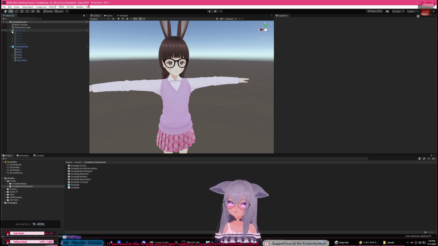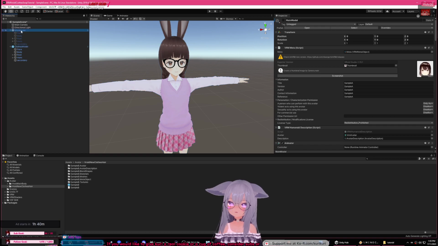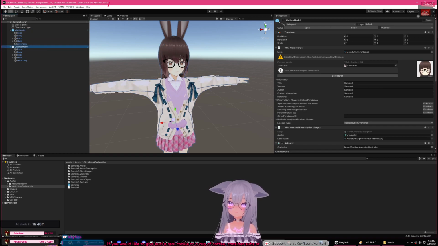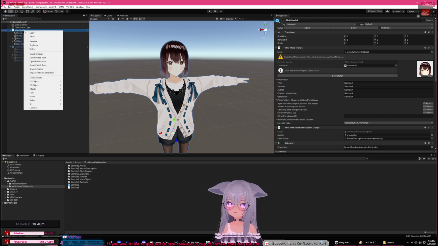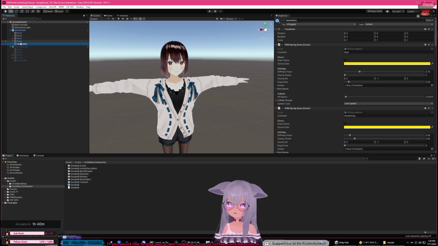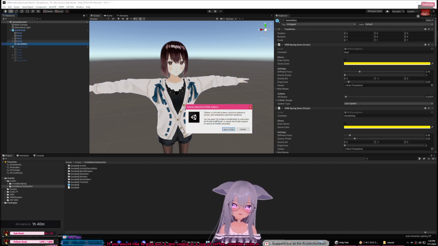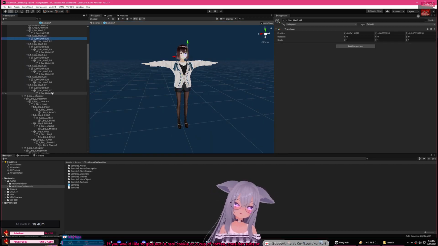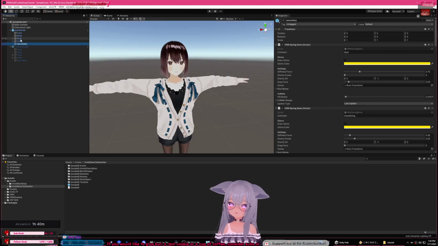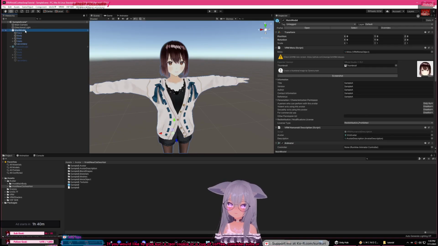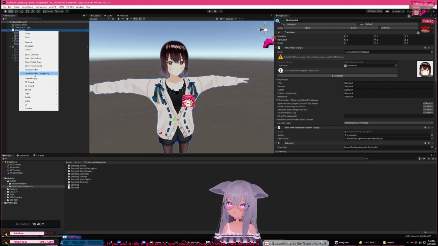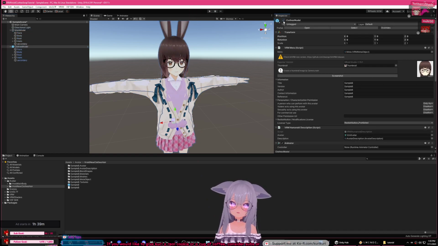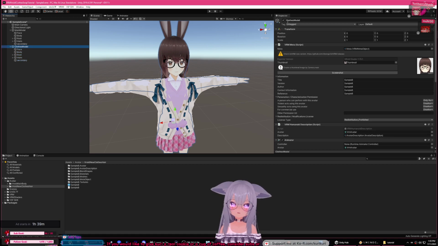Okay. Now, most importantly, they're on top of each other right now. Don't worry about that. Let's go ahead and right click the original model, unpack prefab completely. This way you can edit it. If you don't do it, if you try to drag stuff anywhere, it'll give you this warning. Then you have to open up the prefab. You have to go inside the main prefab and edit it. And you just want to mess with stuff on the hierarchy for now. So if you ever mess up, you can just re-drag in and don't have to worry about editing the prefab. So unpack. Same thing with the bunny one. Unpack prefab completely. Okay.